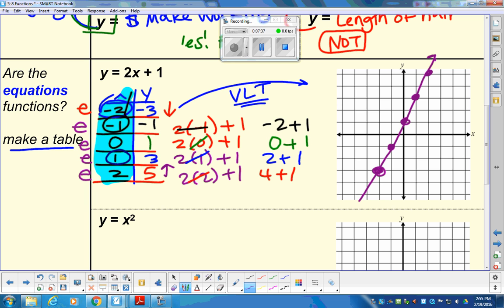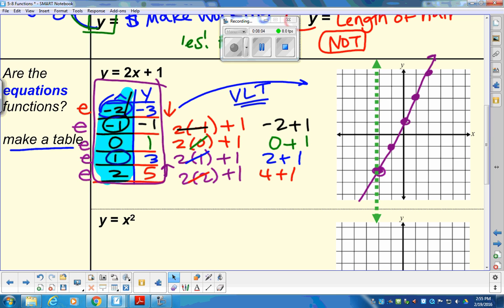I was unable to tell if this table was a function because I'm the one that chose the input values. If they're given to me, a different story, but I'm the one that chose. So what we're going to do now is run something called the vertical line test. Vertical line means a line going straight up and down. We're going to run the test to see if it hits once and only once, because we said it has to be a 1-to-1 relationship. For every 1 x, there has to be 1 y. So we're going to go ahead and run the vertical line test.